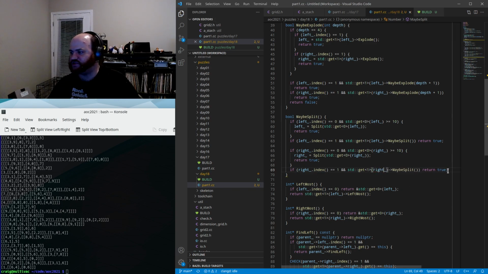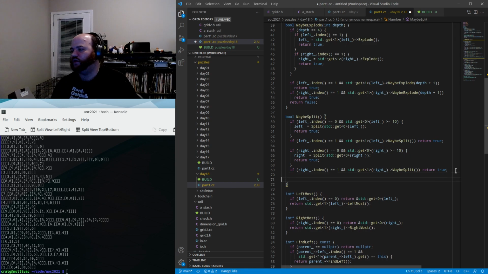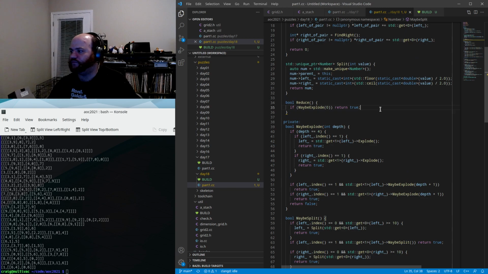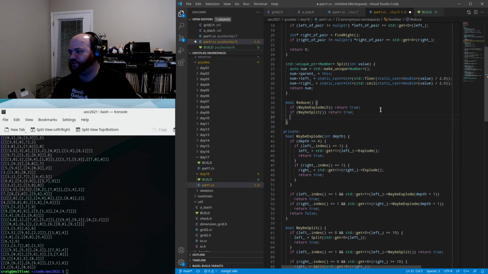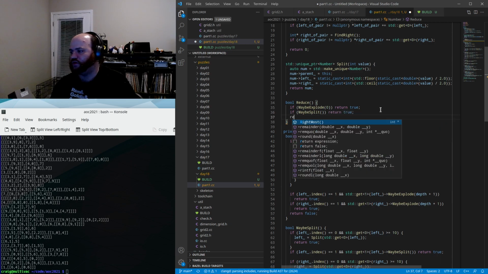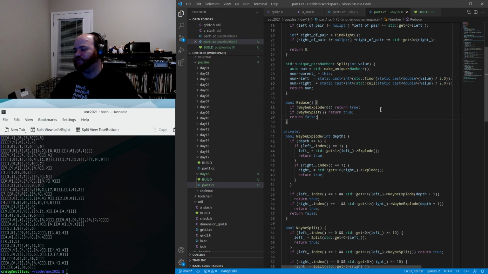Otherwise, we'll continue descending down on the right. But if we did nothing, well, we did nothing, didn't we? So if maybe split, return true, else return false. Okay.